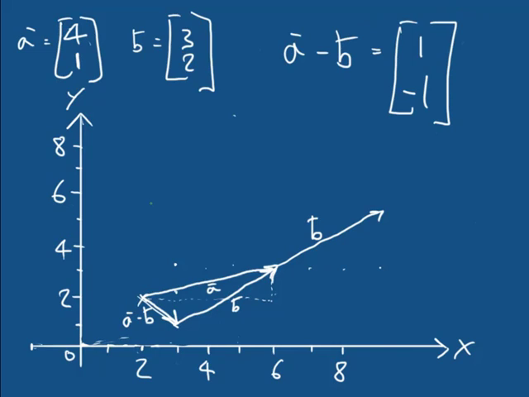The only catch, the only difference between vector subtraction and vector addition in terms of our graphical representation is that we don't travel from the start of a vector we're subtracting to the end. We travel in the opposite direction. Now again, this is going to become more apparent when we deal with scalar multiplication of a vector, but for now just think about this as, because we're subtracting, we travel in the opposite direction. So we travel from the end of the vector down to the start.